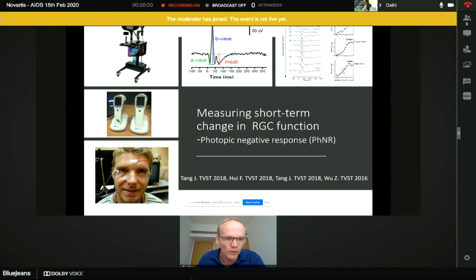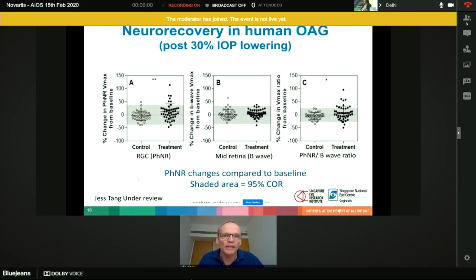And here you see Xavier, who's a mathematician who works for me, demonstrating the electrode and the setup that we use. It takes about 20 minutes to measure an ERG. These are light adapted patients. They don't require dark adaptation. But these studies still have to be done in a very careful manner in order to get robust data from them.